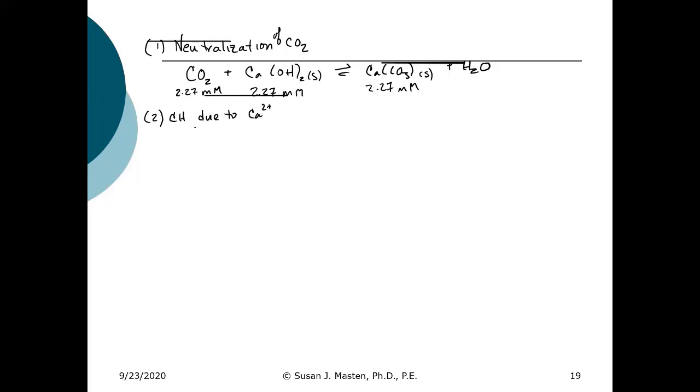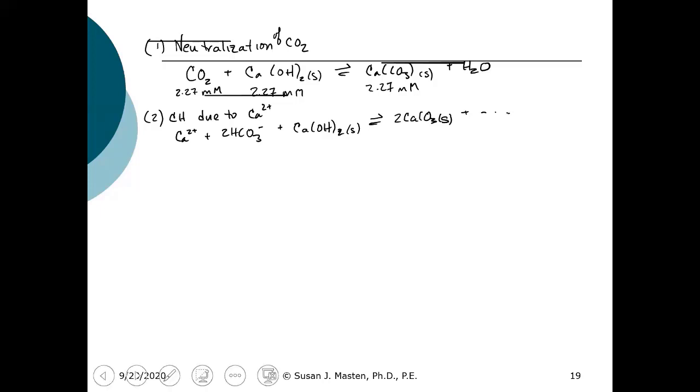The next reaction we need to think about is the carbonate hardness due to calcium. So the reaction we have is calcium. I'm just rewriting the reactions from the previous page. There are no exams anyway, but even if there were, I wouldn't expect you to memorize these reactions. I'm just going to do this to save time.